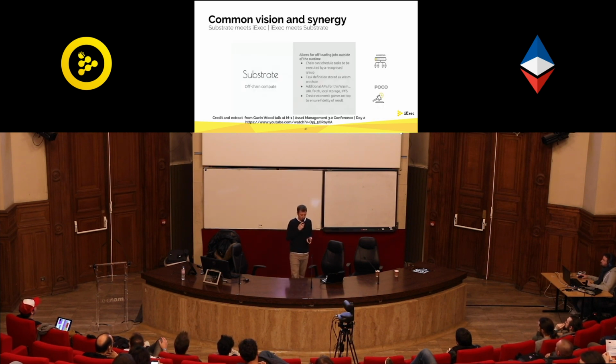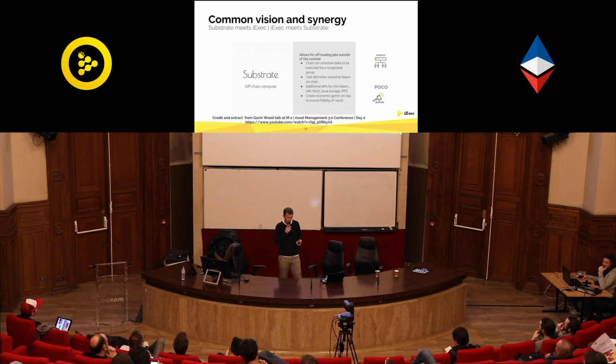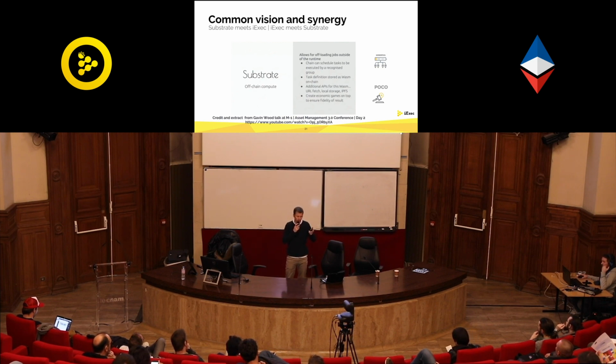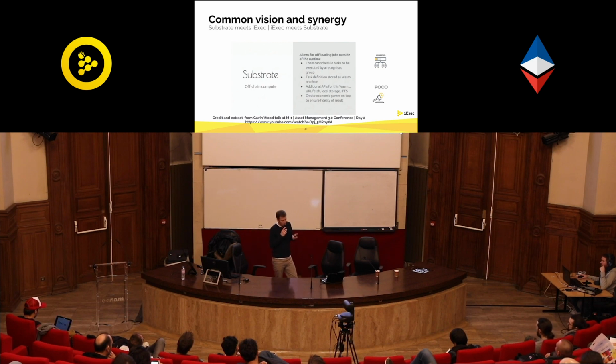So I will finish with this slide. We see in the Substrate roadmap that off-chain compute is a topic arriving. So we were really happy to see this off-chain topic coming. And we see that for the economic game, we're working on a proof of contribution, and for an organized group of executive tasks, we have this worker pool network topology.